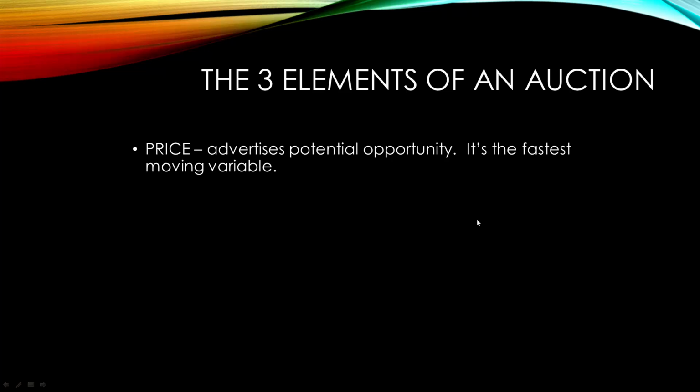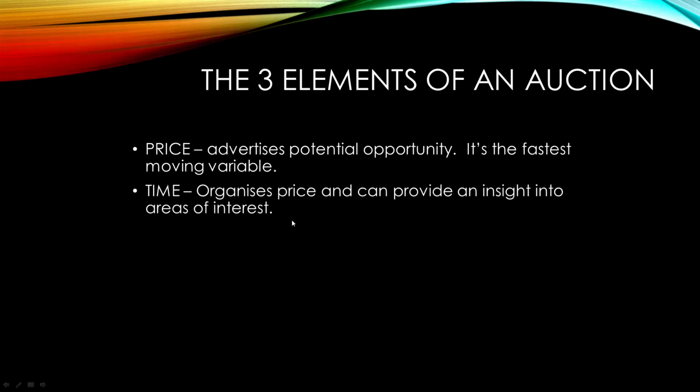So it's the fastest moving variable, and it in itself is a very useful tool, but it has to be put into context. So we can begin to organize price firstly through time, and traditional technical analysis charts will look at price over time, over the process of the auction throughout the day, over the previous days, previous weeks, months, etc. So we will look at price action, what it's done previously, and we get an idea of what it's been trying to do over time, and that starts to give us more insights into areas of interest, where the market wanted to trade, where it didn't want to trade, etc.